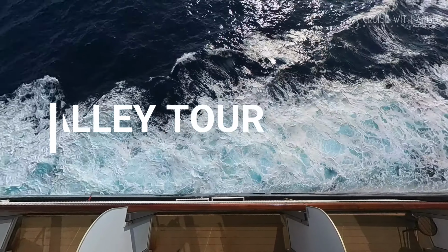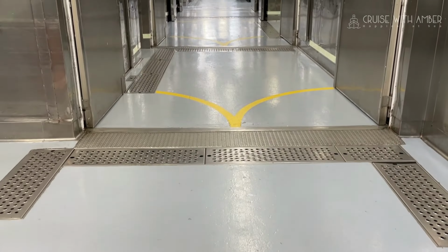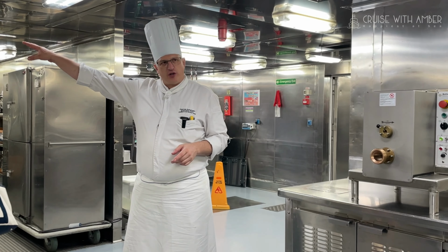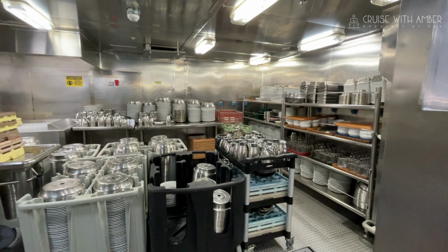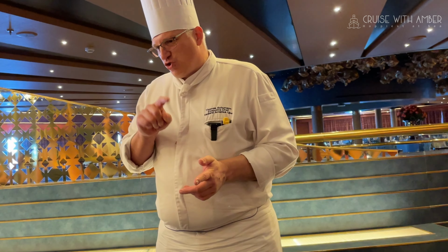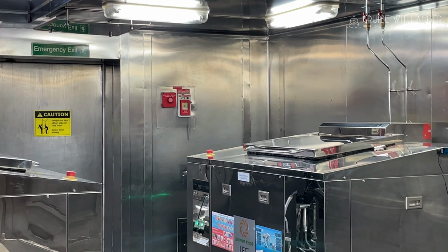After my relaxing breakfast at the Sea View pool, I was lucky enough to be invited on a short galley tour. It was fascinating to get a behind-the-scenes look at how the ship's operations deliver all the delicious food to all the dining venues. And I learned about Holland America Line's Port-to-Plate Sustainable Fresh Fish programme, along with initiatives to reduce food waste on board.